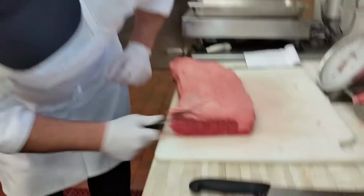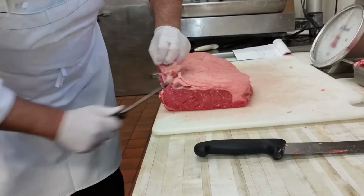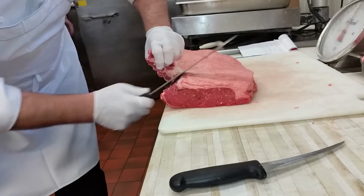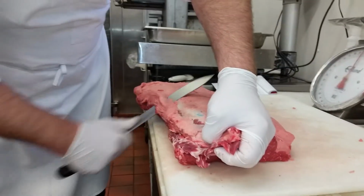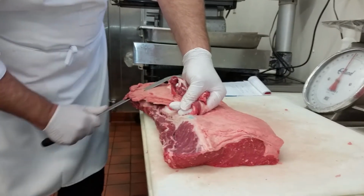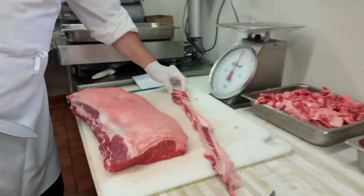So right here, that corner, and just as deep as I want it. So I'm going to try to get it. I'm trying to just stay inside that corner, take it all the way down. Again, I'm trying to take as little meat off with it as I can. Try to expose the meat the whole way.